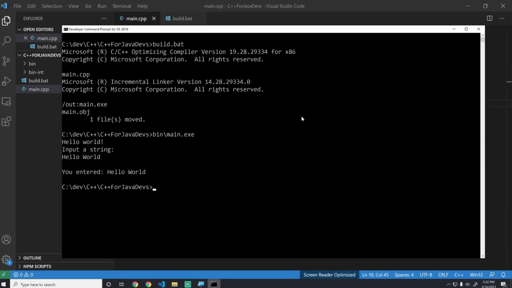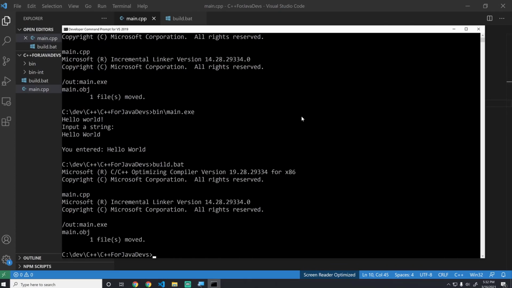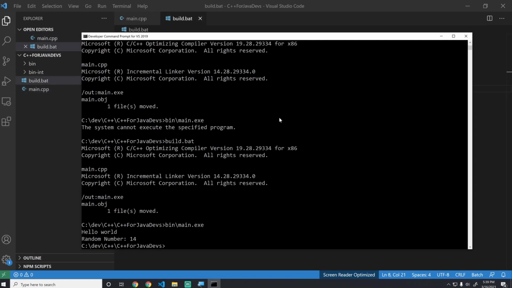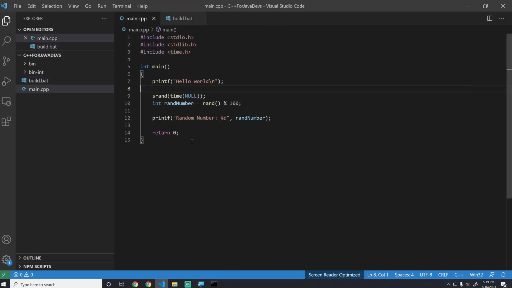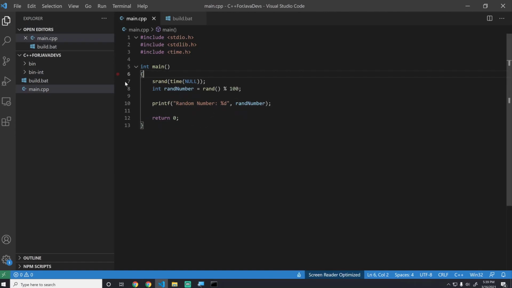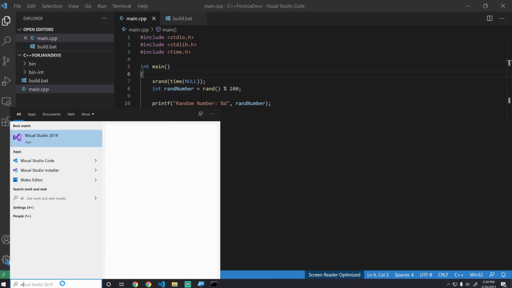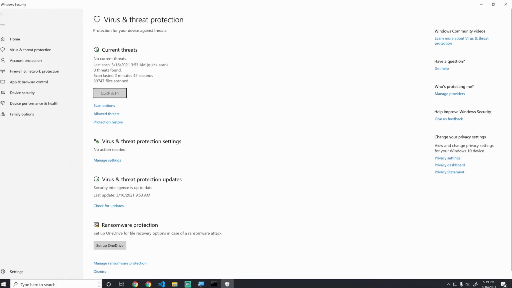If we go ahead and compile, so we build, then run, okay, I completely lost my train of thought because apparently Windows thinks that this program is a Trojan, which it's not. If you are getting that error too, you can get around this by going to virus and threat protection. I guess it's a good thing this popped up.